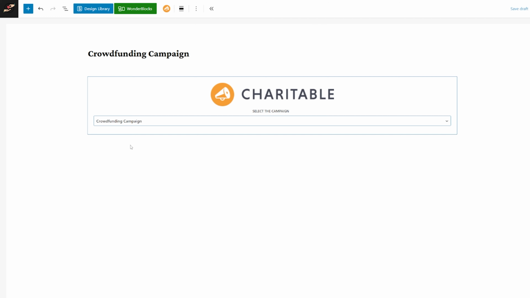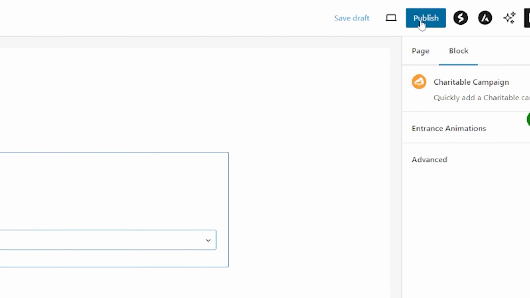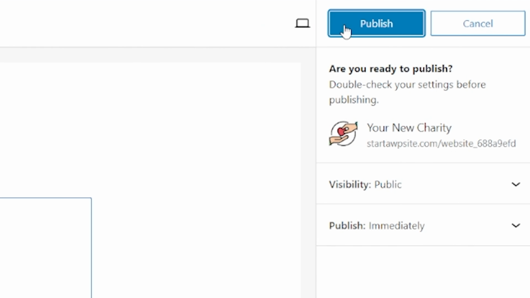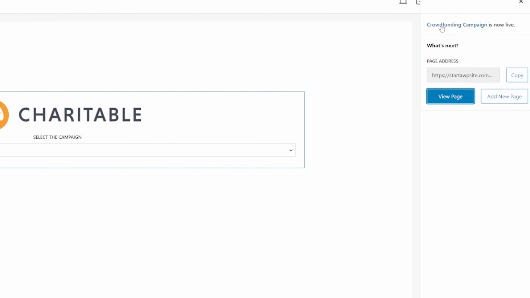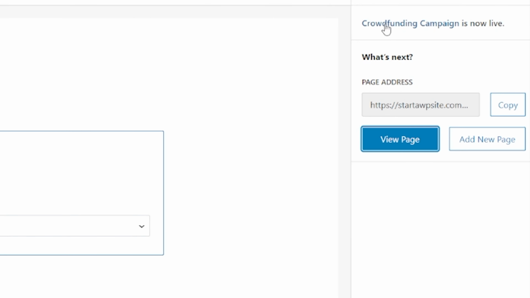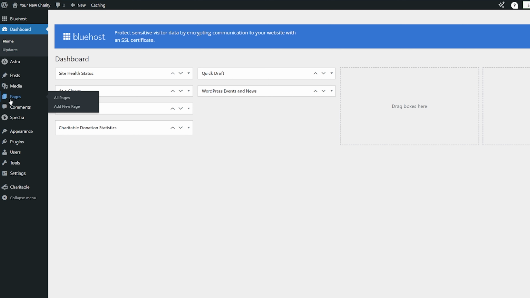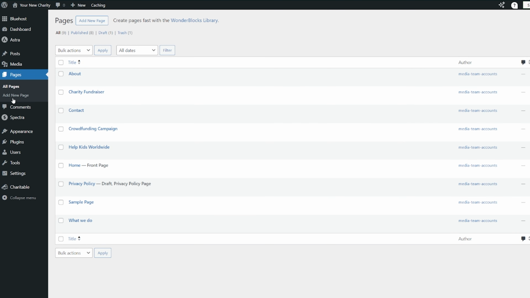And then from here, I don't have to do anything else. All I need to do is publish the page. So I'm just going to click on publish. And then I'm going to click on publish again. So the crowdfunding campaign page is now live, but let's attach that to a button and see what it looks like if you go through it directly from the website. So I'm going to come down here. I'm just going to copy the page address and I'm going to head back over to my WordPress admin dashboard. From the dashboard, I'm going to go back over to the pages section just here, and I'm just going to go to my home page just here. And I'm going to click on edit.